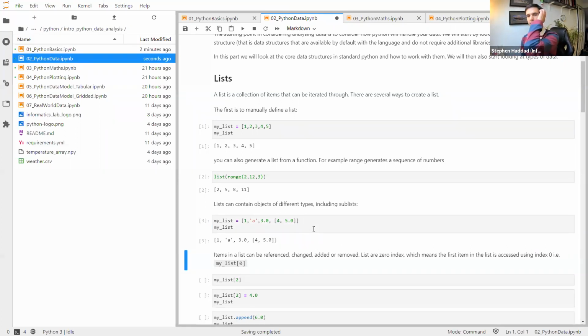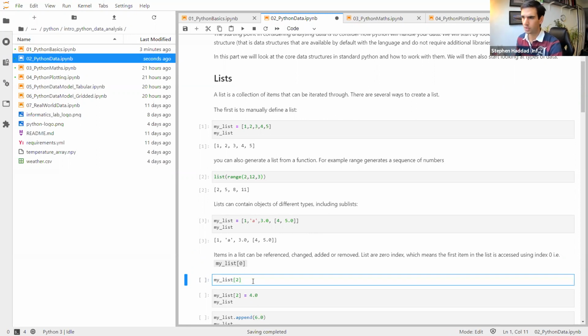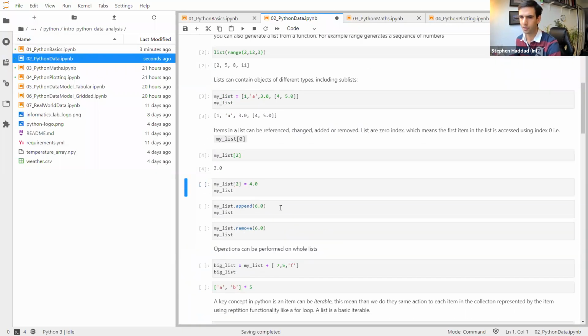So once you've created a collection called a list, you can do certain things with it. You can access the elements of the list using the square bracket and an index, like so. And then you can similarly use that to assign new values to things. For example, we can change the value here of 3 to 4.